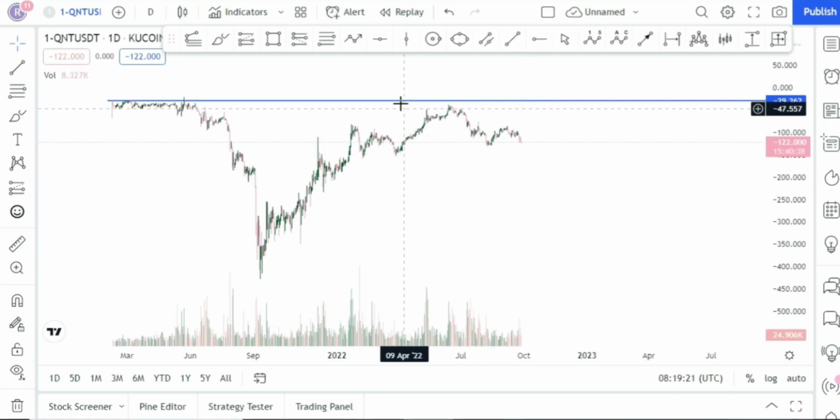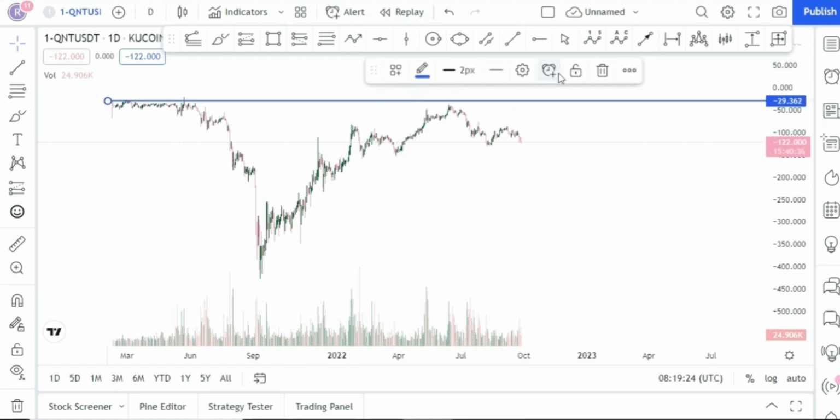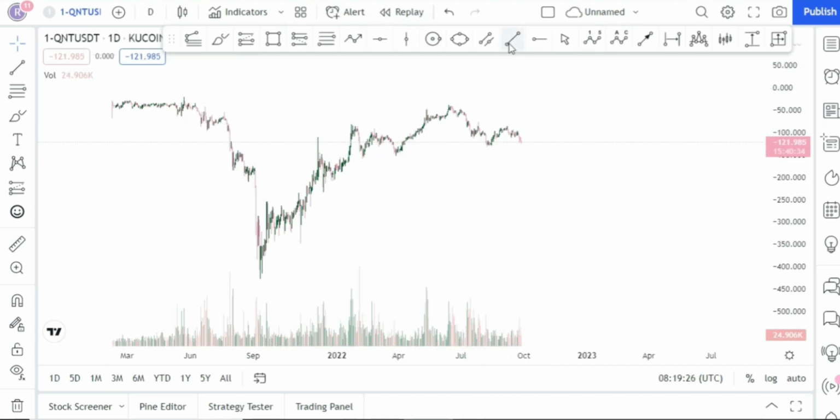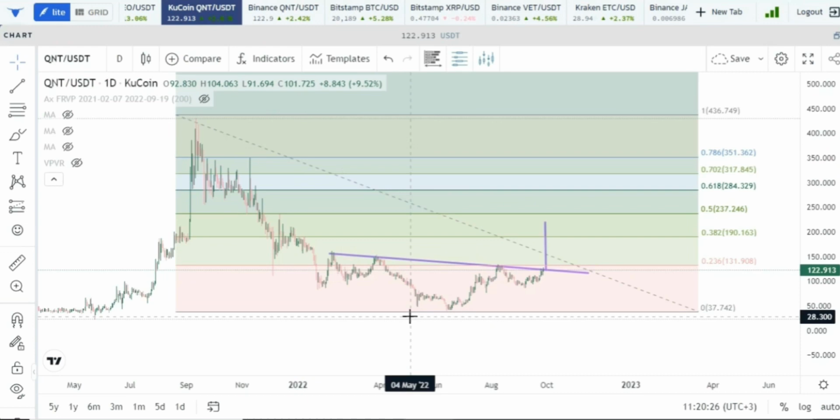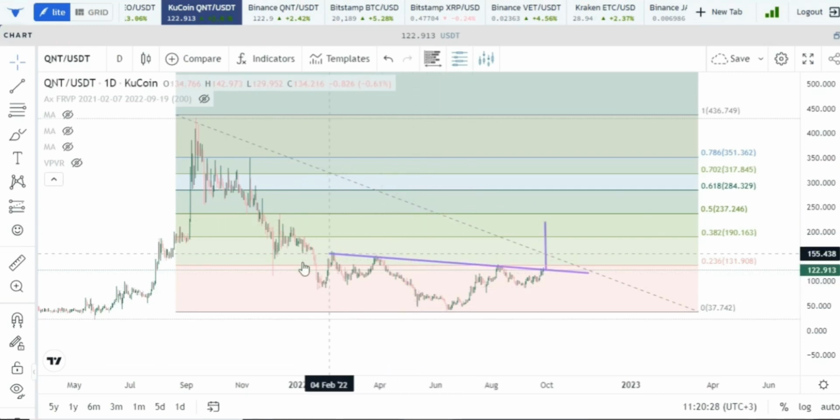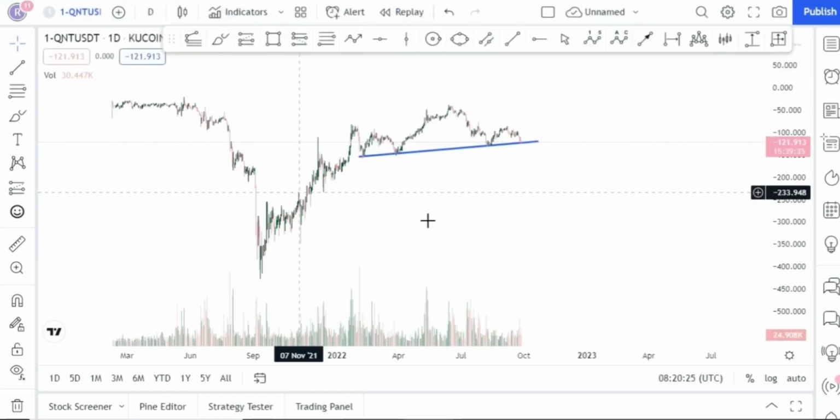Another thing that you can take notice of is this head and shoulders pattern right here, right? And that's the exact same thing that we have on the price chart, just that this price chart is inverse, right? If it was like this, everyone would be shouting that there is a head and shoulders pattern forming on the Quant price chart. But now that it is inverted on the price chart, no one is talking about it, right? So this is just something to take note of.